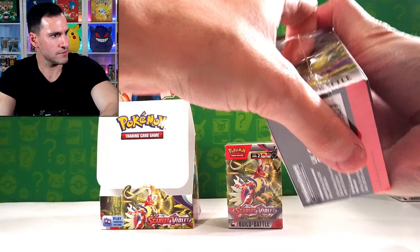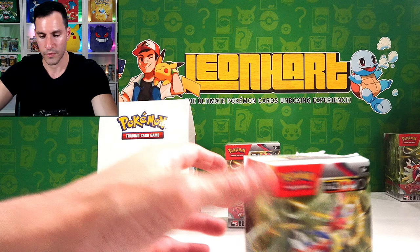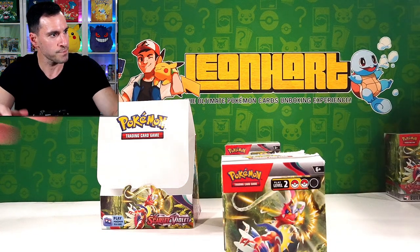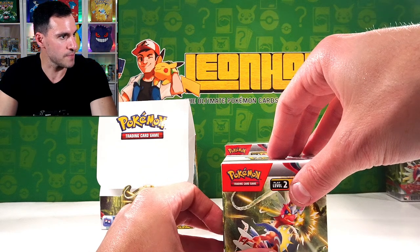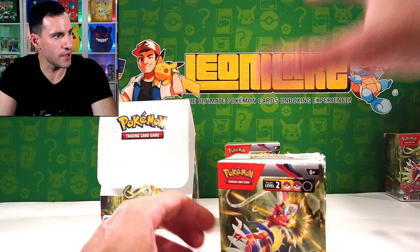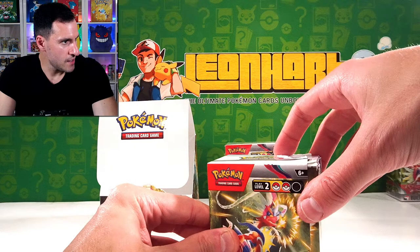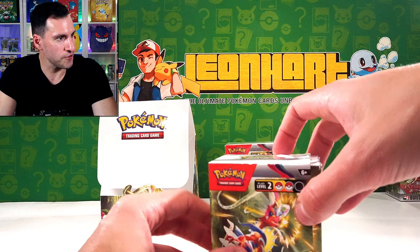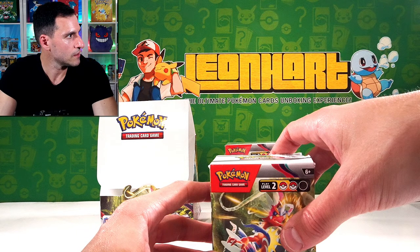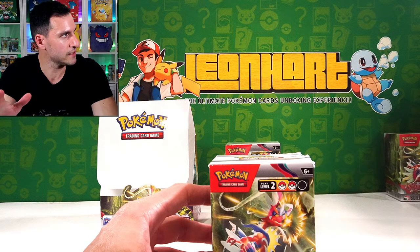Wait, is this lagging right now? Hopefully it's not too lagging. Let me see — I think it should be back. Is it back or is it still lagging? Let me know. Let me know if it is. Otherwise — hopefully I don't have to reset this. That's interesting why it is lagging right now. Wait, is it good? Are we good?